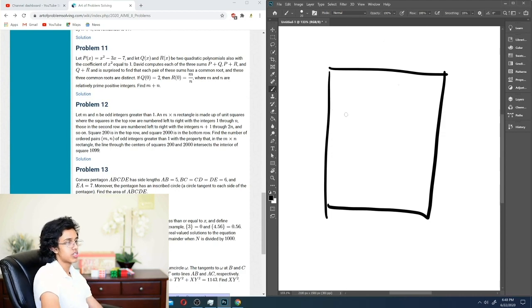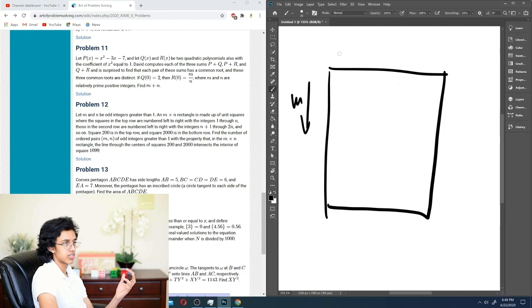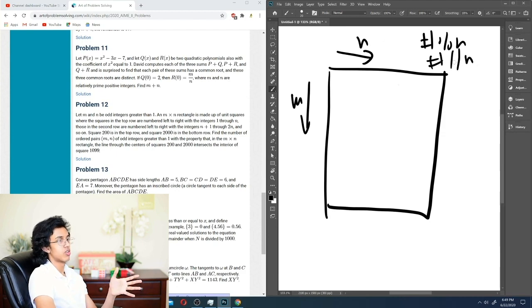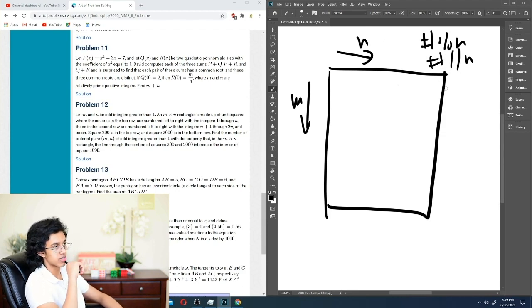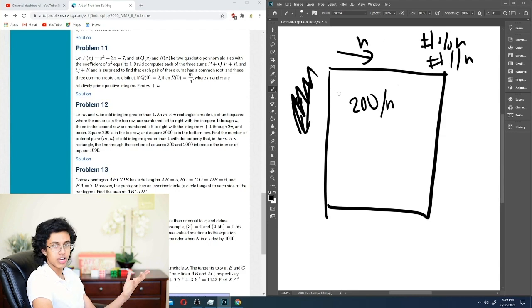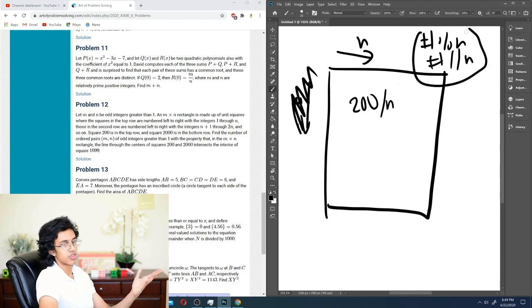Well, okay, why don't we try converting it to mn coordinates, right? So this would be the positive m axis, and this would be the positive n axis. And that means that your n coordinate is going to be your number mod n, and then your m coordinate is just going to be your number integer divided by n. Okay. So now we have our coordinates, and does that help us find whether it intersects the interior, though? Well, basically we have 200 over n. Oh, wait. Okay, so we literally don't even have to worry about m then, because the only thing that matters to us is n, because that could determine the coordinates exactly.